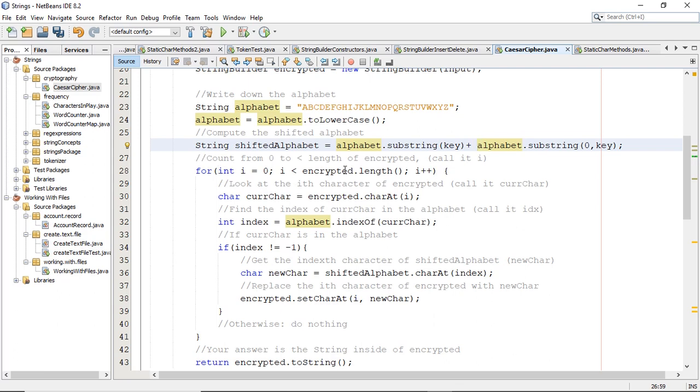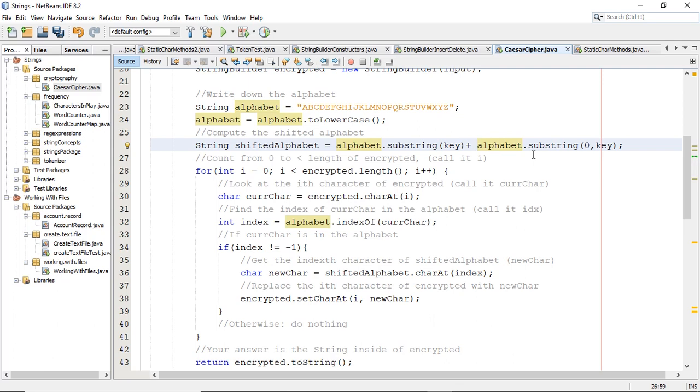We go through the string that was passed, and we stored it in the string builder object encrypted. And what we do over here is we look at the ith character of the encrypted string. We have computed the shifted alphabet over here.